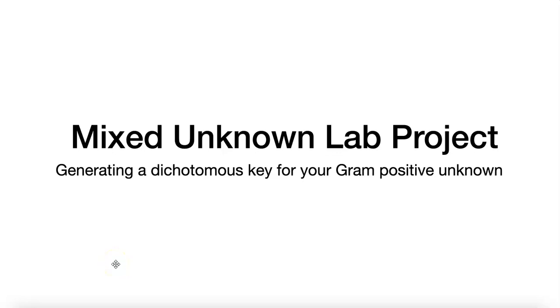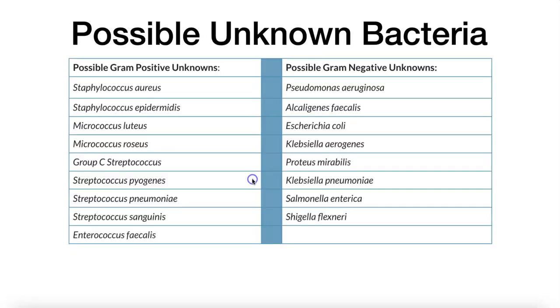Hello there, micro students. Just wanted to do a quick video about a part of the mixed unknown project that we're going to be starting soon, and that is called the dichotomous key. I'll talk about this more in lab this coming week, but I also wanted to make a video that you could use as a reference moving forward as well.